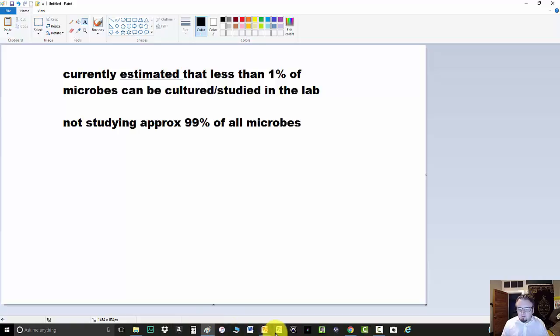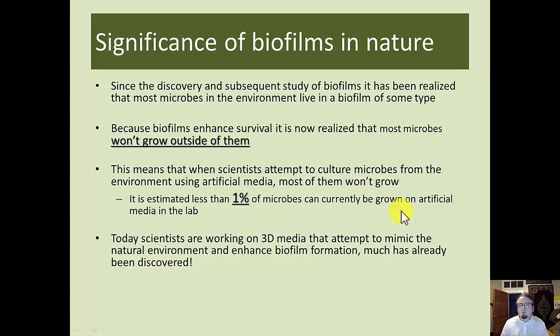Now, why I talk about that with biofilms is because one of the hypotheses as to why we can't culture these microbes is the fact that they often grow in a biofilm in nature. And a biofilm is this really complex thing, and scientists don't even know exactly what makes every biofilm form. And some of the stuff we were talking about there a second ago is very general.